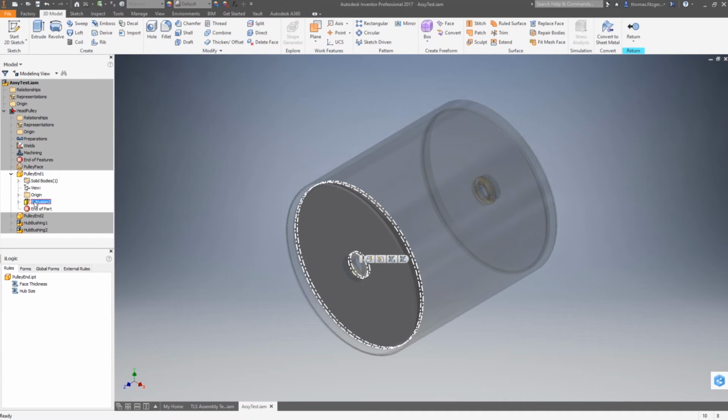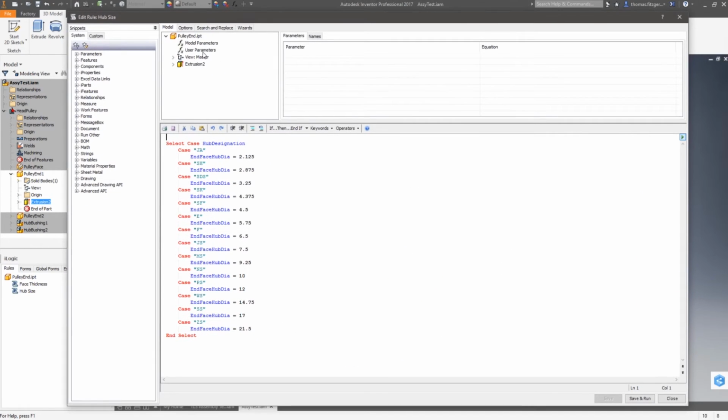Give those features logical names, because when we get into the iLogic rules and we start manipulating things, those features are going to be represented here in the rule editor. So we're going to be able to see, oh, this is the main extrusion, or this is a fillet that controls the boundary of something.